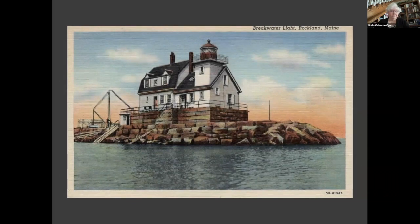The Rockland Breakwater Light in Rockland, Maine. In June 1900, Congress appropriated $30,000 for a lighthouse at the outer end of the Rockland Breakwater. The station had a one-and-a-half-story gambrel-roofed, wood-framed keeper's dwelling with an attached brick fog signal building. The lantern held a fourth-order Fresnel lens with a focal plane of 30 feet. The keeper's families did not live at the station until 1915. The light would go on to be automated in 1965.